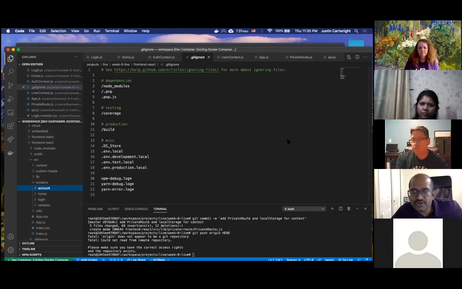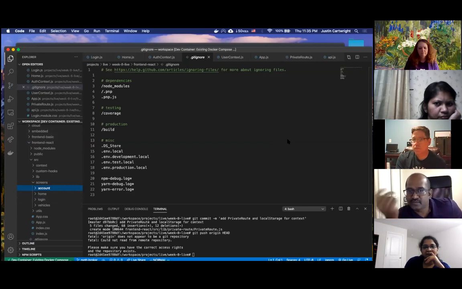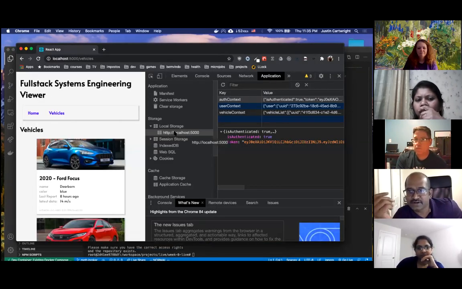Is local storage a temporary storage, or will it be there on the computer forever? It'll be there as long as it doesn't get cleared out. I don't know what the TTL is for local storage. Is there a security threat if it is there? Yeah. If somebody is using a browser on a non-secure or non-personal system, say a browsing center, then they leave the information there on the public browser, right?